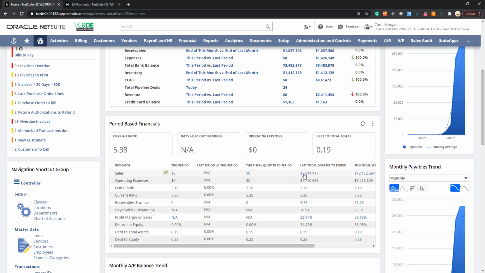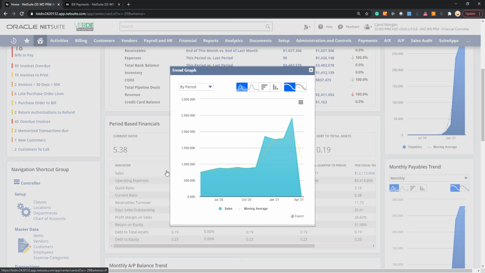For example, I can analyze changes in profit margin today compared to this period or quarter or even further by week or month. We can jump into any of these reports in real time, review that information, and get into that detail at any time as well. And even if we wanted to, we can graph anything out. Just clicking on this little icon here, we can make sure that you have the tools handy.